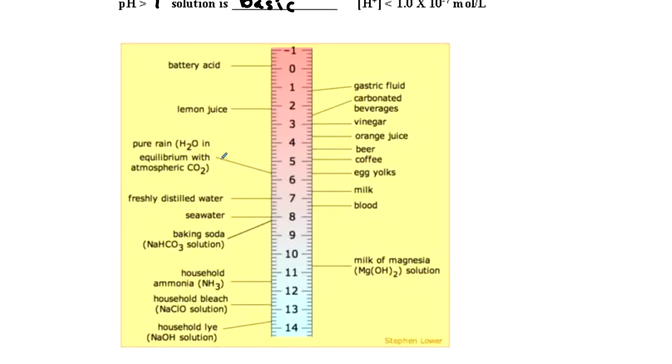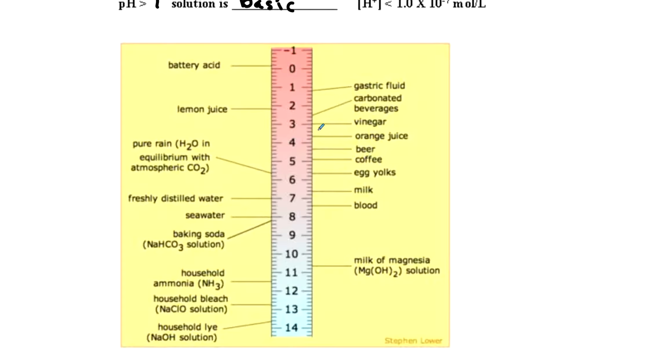If you go up, if you look at rainwater, it is slightly acidic. So it's got a slightly lower pH. Milk is pretty close to neutral. As you go up, this would be the stomach acid, gastric fluid, the hydrochloric acid that's found in your stomach. Battery acid is a very low pH. Lemon juice, vinegar, anything citric, or citrus, sorry, has an acidic pH.